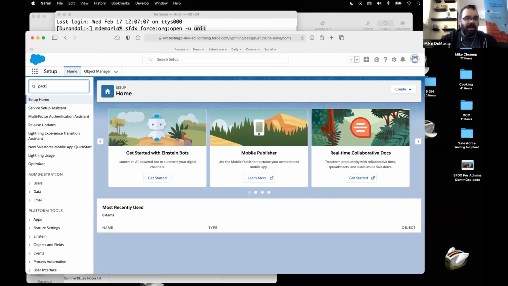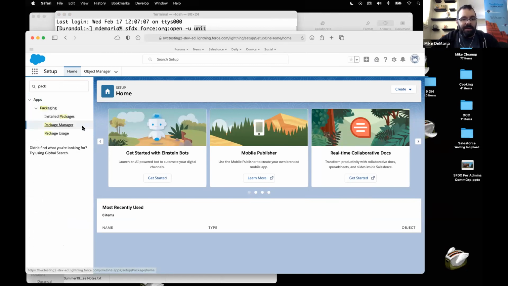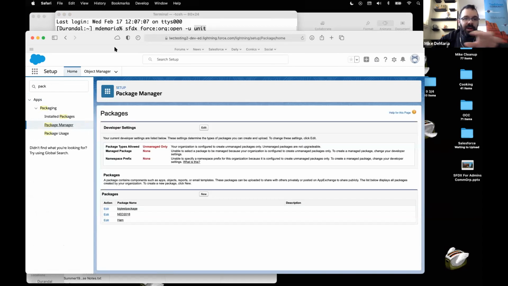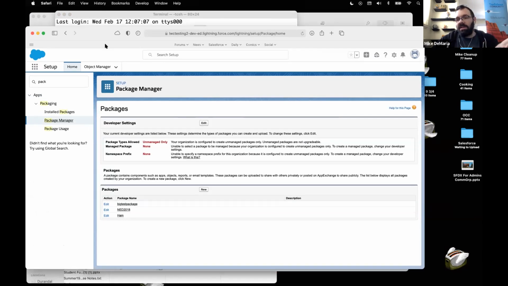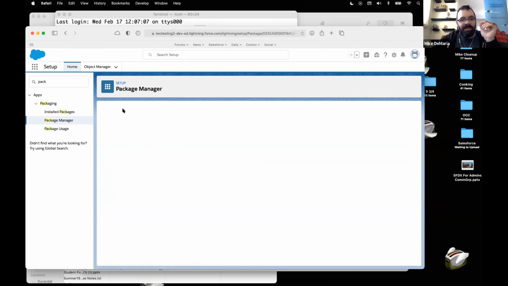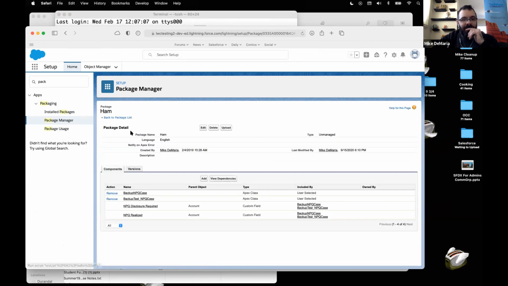And I have created a package. Now in Trailhead Playgrounds, you don't have change sets. They don't give you change sets, unfortunately. But in your dev environments, you would, so you would just go into your change set as you normally would. And I created one over here. I call it ham. It's lunchtime. I'm thinking about one of the 3 Canadian foods I know of, ham.